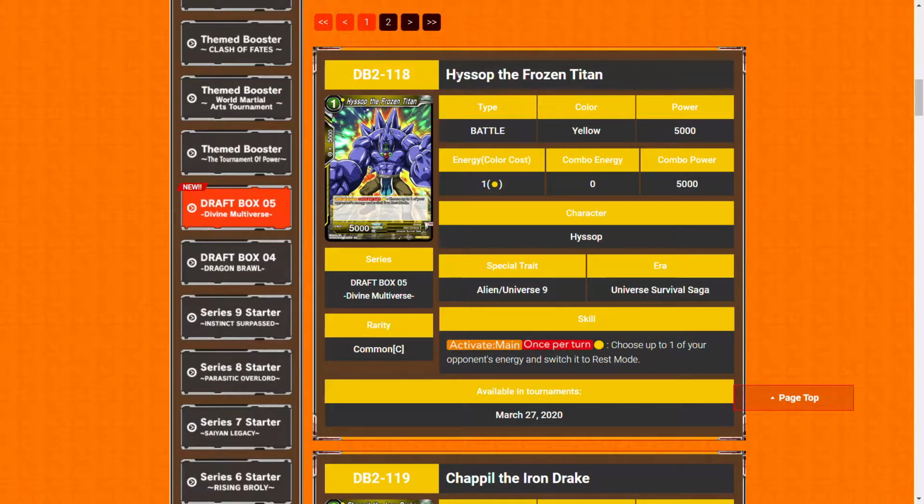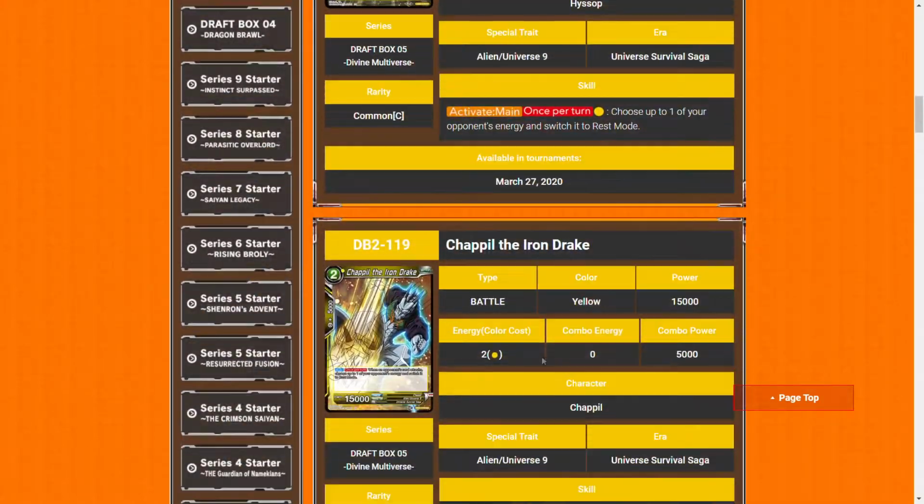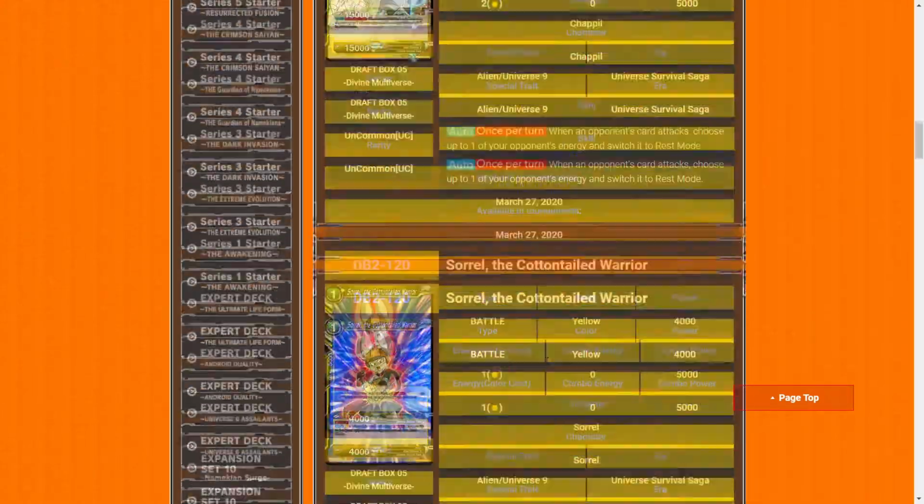Next we have Hyssop the Frozen Titan. Activate main, choose one of your opponent's energy and switch it to rest mode. So you pay 2 and switch it to rest mode, pretty decent. We've seen Chapel.